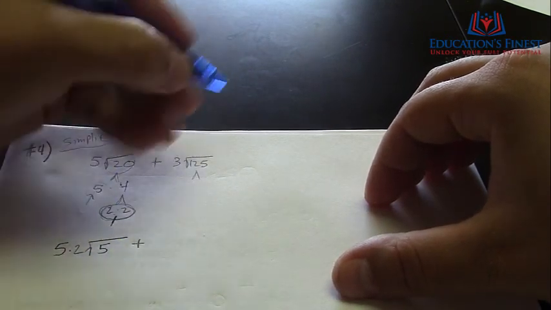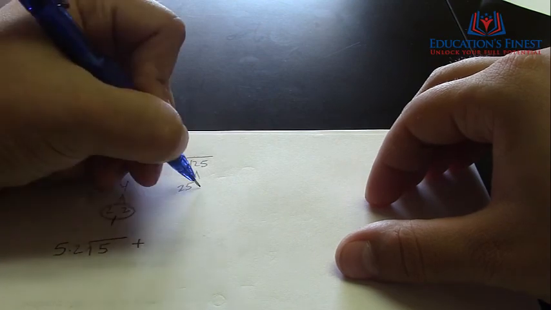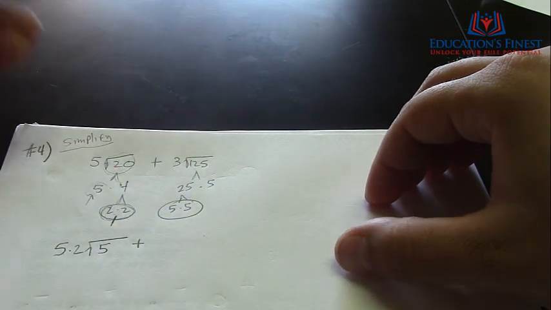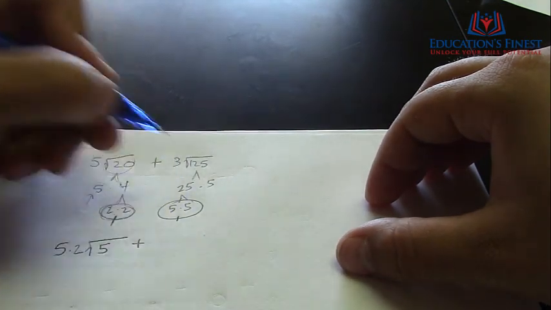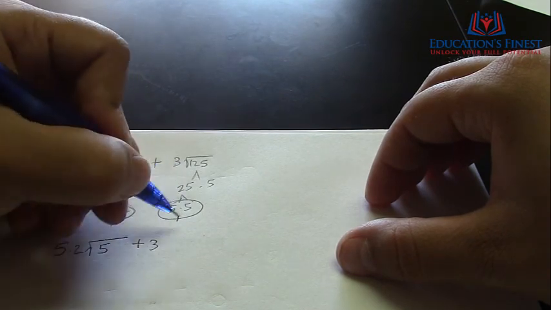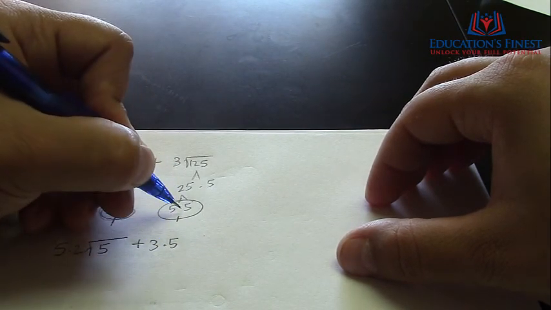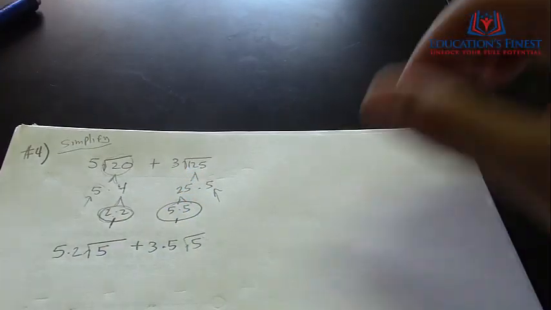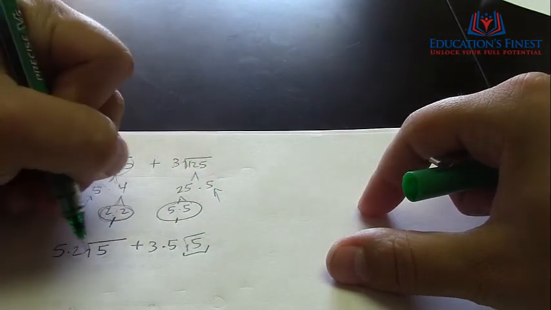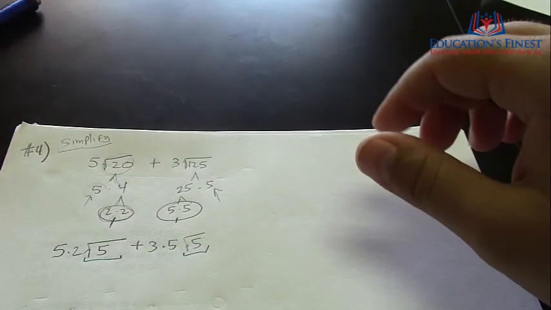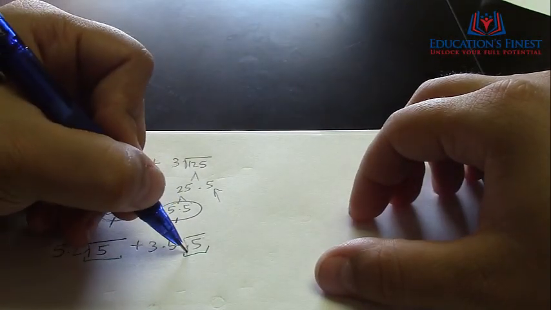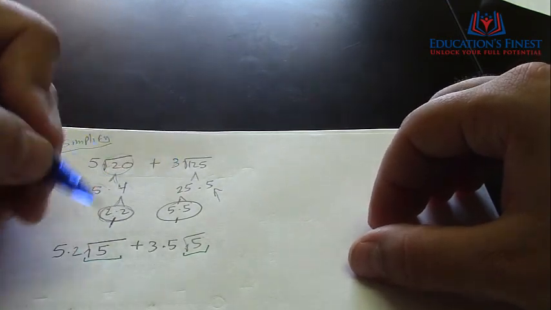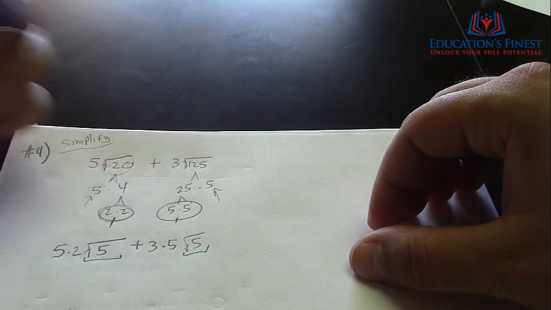Okay. So you have plus, you got to break this down. This is going to be what? 25 times 5. And 5 is going to be 5 times 5. And that, again, we got another group of 2 here. Okay. So we got this 3 that's already out there. You're going to pull a 5 out. And then what are you left in? 5. And the reason we do that is because now in the back we have a square root of 5 and a square root of 5. Now you can combine them. Up here you can't combine them because what's inside the square root has to match, okay? And that's what we broke it down to, and they match now.